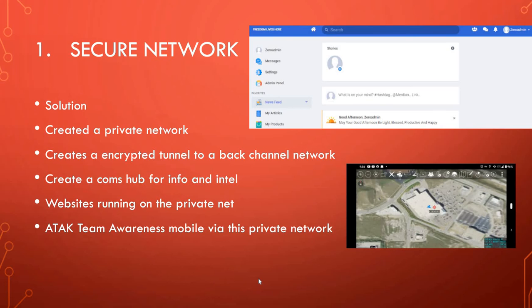And any communication between patrons or between members of the network is totally encrypted. And it's private, and nobody from the outside can actually see it or even know it's there. All comm traffic happens on the private network. I just mentioned this, but what happens realistically is any communication between users on this network is not seen on the internet. The traffic is not seen on the internet because of the actual encrypted tunnel to get into the network.